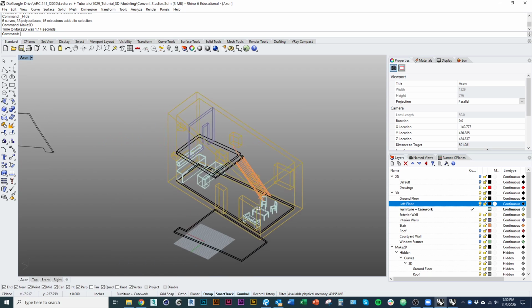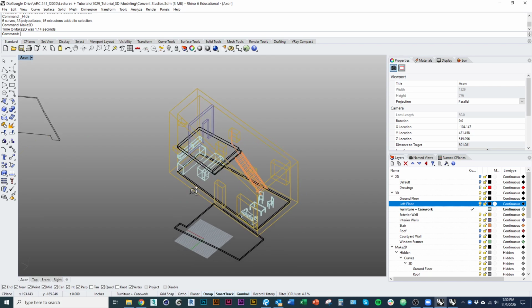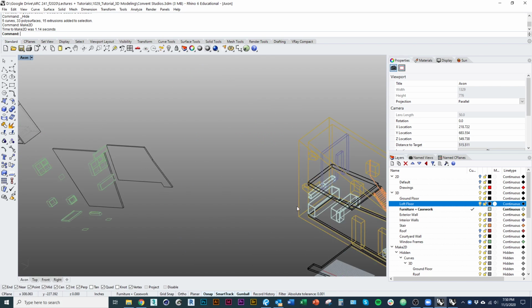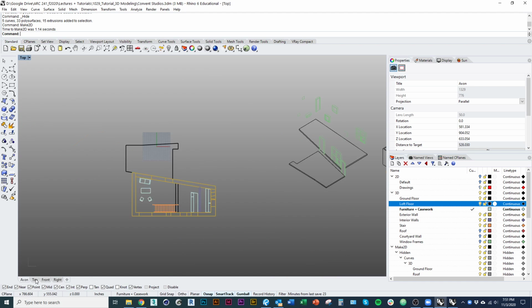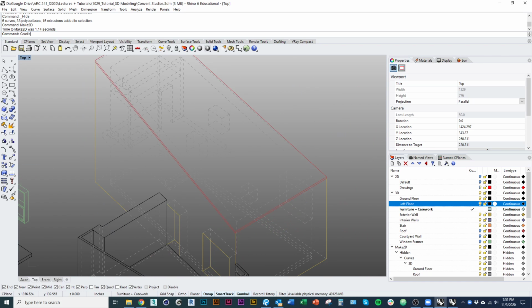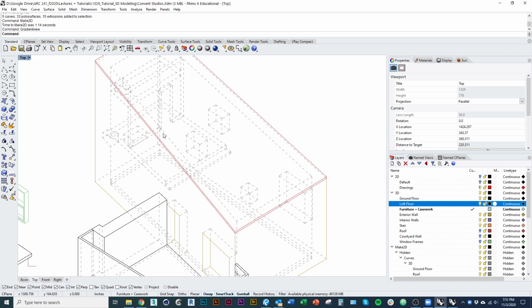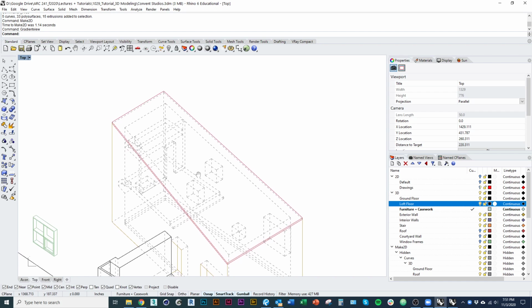I'm going to turn those layers back on. I think the best way to handle this would be, in our current drawing, to turn off gradient view. With the walls and floors, you can see that we have the second story floor in place there, and we also have the window cutouts and everything like that.